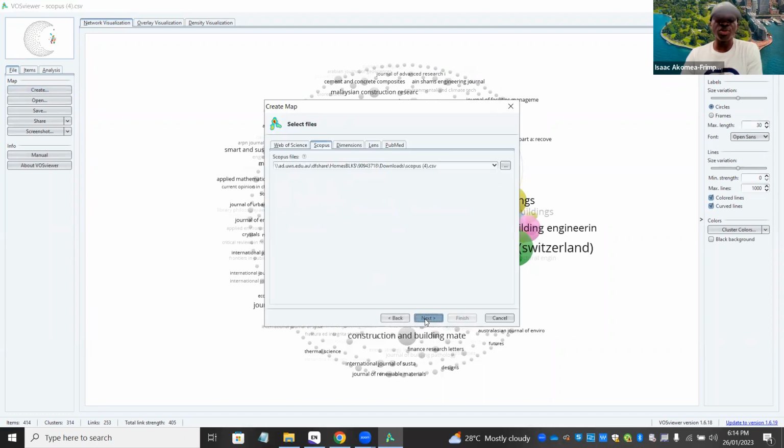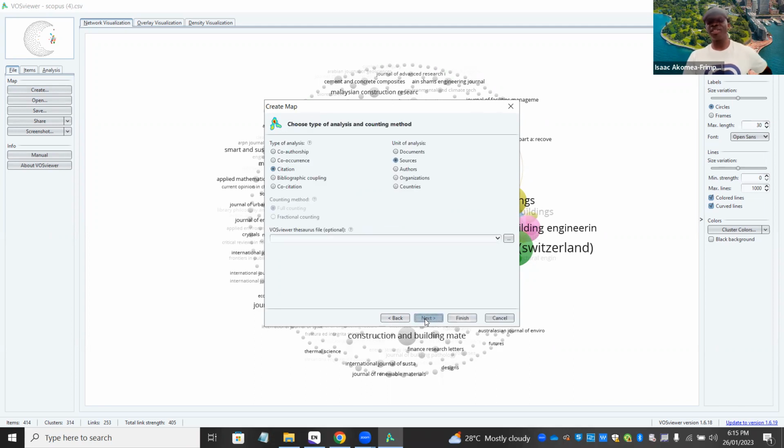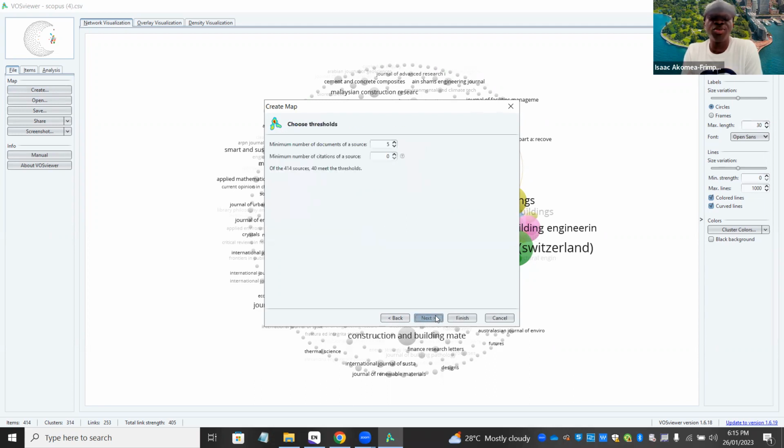So let me show you. With respect to this, the journal, the software already has put the default to 5. I think 5. Yeah, let me go there. Let me show you. Yeah, 5.